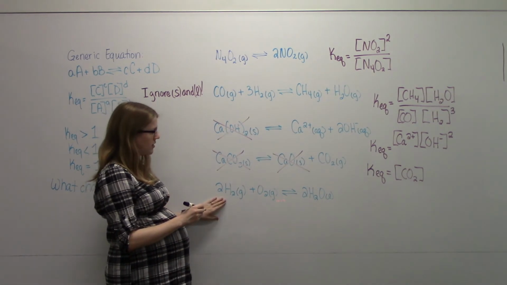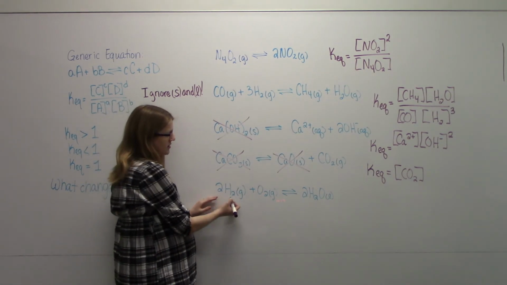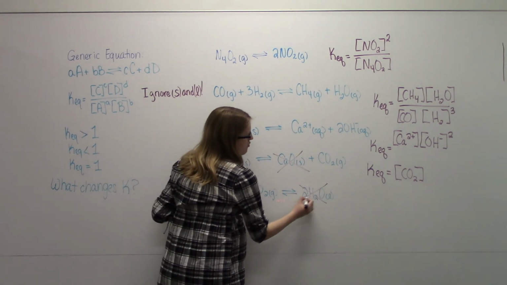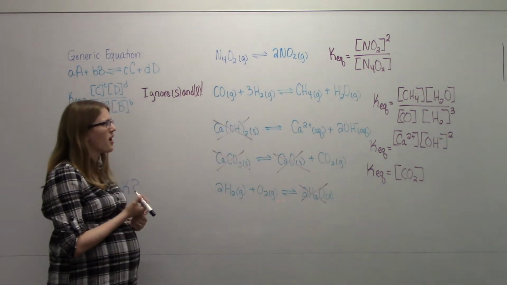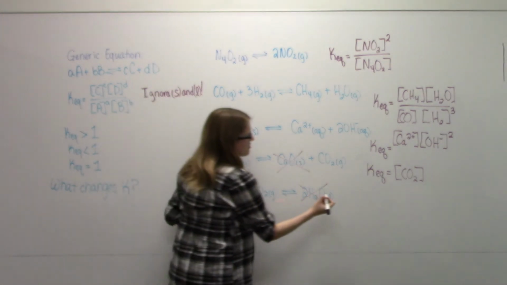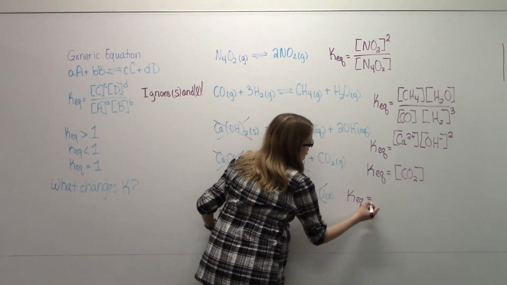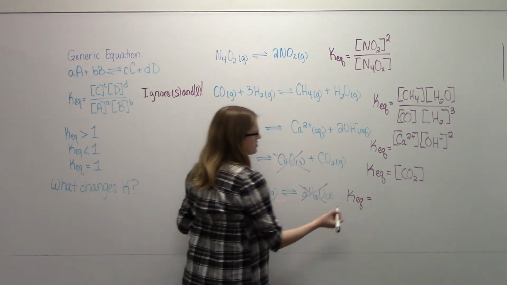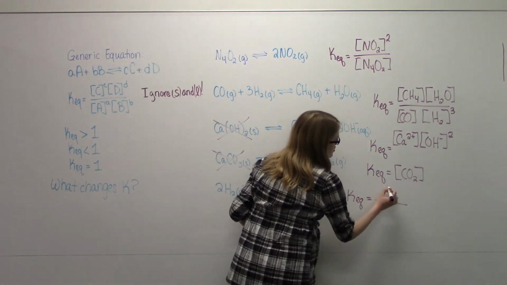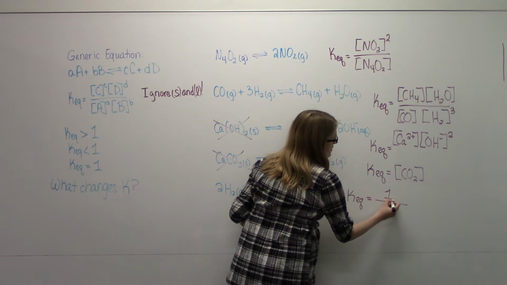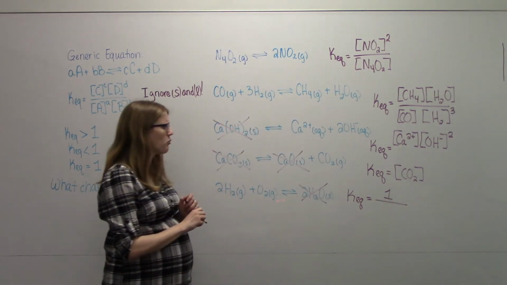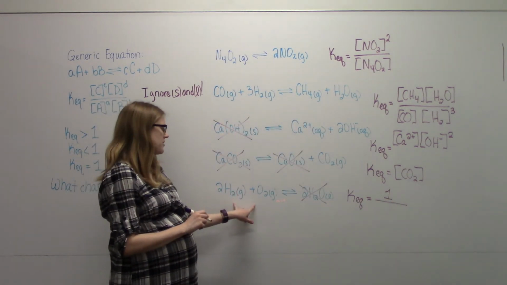And last one, we cross off solids and liquids. Now we don't have anything on the product side. So to get our KEQ, we put nothing on the top part. So how are we supposed to do that? Anytime you don't have a product that is a gas or aqueous, you put a 1 on top, and then we're going to put these on the bottom.